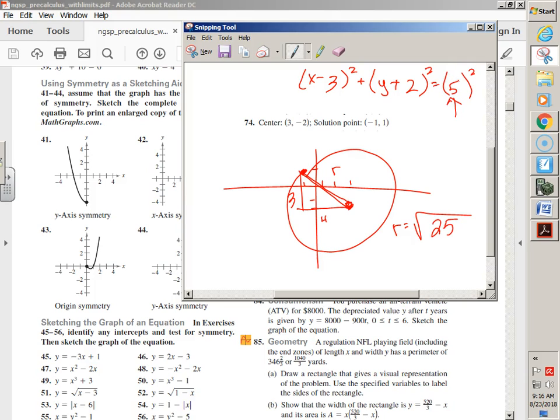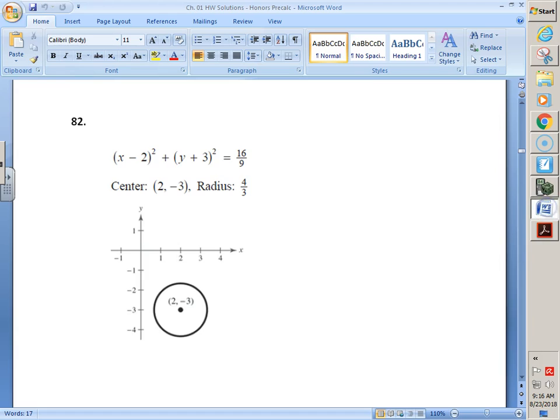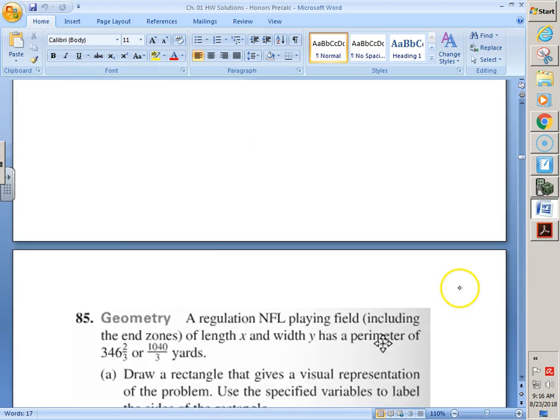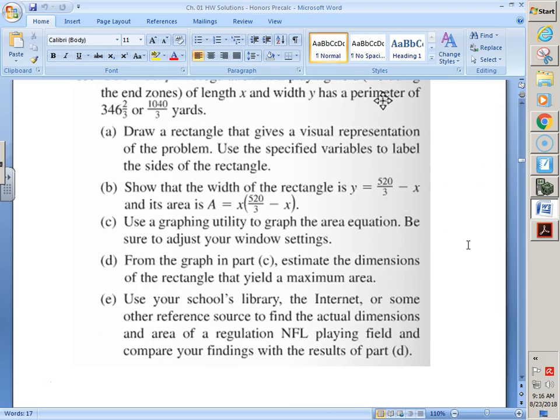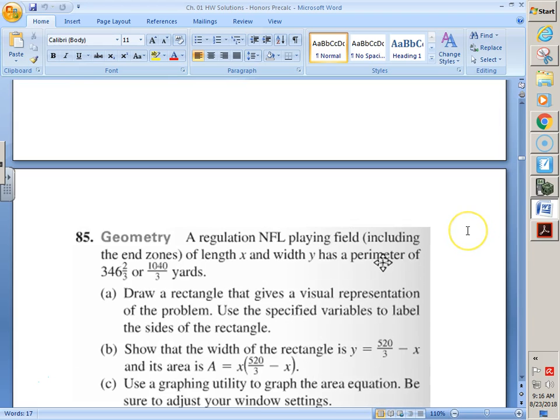All right, anything else, evens or odds, up through and including 82? All right, who had a question on 85 in some way, shape, or form? Okay, that's why I left him for last. That's why there's already a copy of the problem right here. Ironic thing is, he's really not that bad. So you guys got scared for nothing. Never mind. Okay, now it's going.